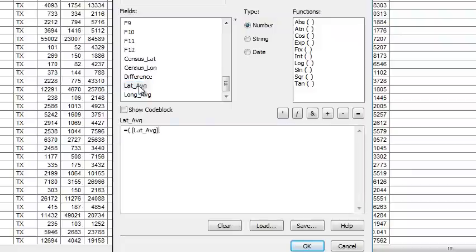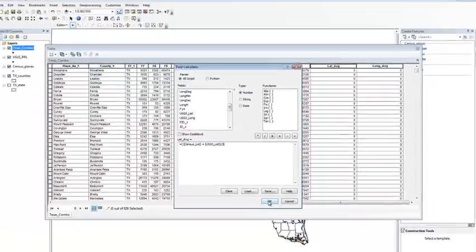So we're going to go to the census lat, and the order doesn't matter, plus the USGS lat divided by 2. Let's see how that works.